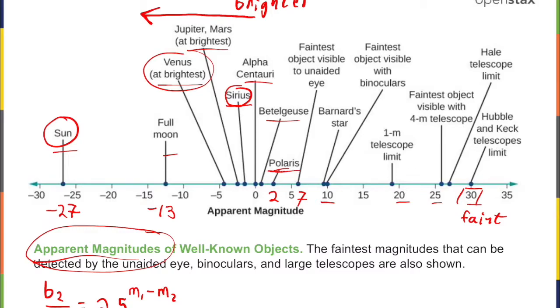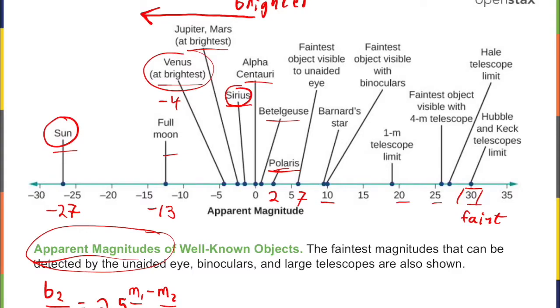So what I'm going to do is compare their apparent magnitudes, and we're going to use 2 and negative 4 as the rough estimates from this figure here. And then I'm going to solve for the ratio of B2 to B1. So what I'm saying is that M1 and M2 are the apparent magnitudes. M for magnitude. And I obviously interchangeably call that apparent brightness.